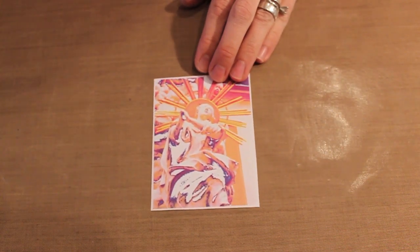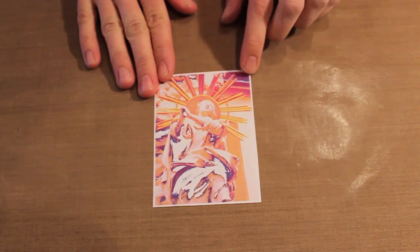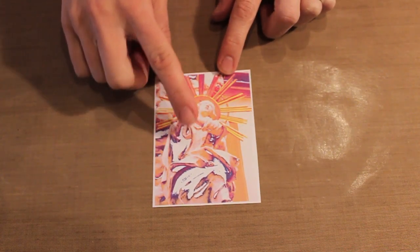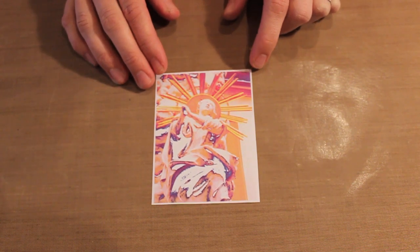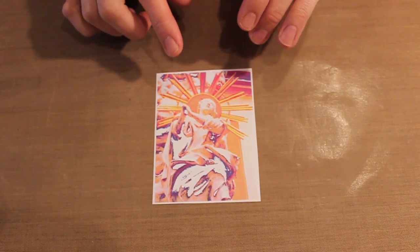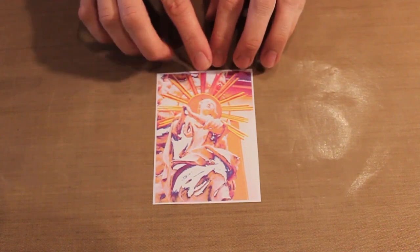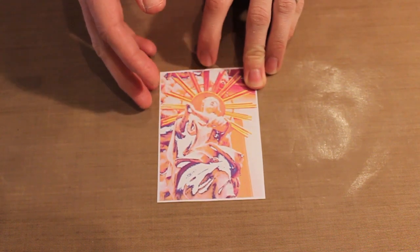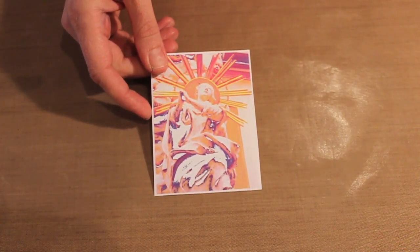The first thing you need is, of course, a photo, and you need to have a laser copy of your photo. I usually print off a whole bunch of photos onto my home printer and then take them to my local copy shop and make up lots and lots of copies so I have a lot to play with. An inkjet print is not going to work as well. You'll end up with a lot of the ink running all over the place, and it's just not as nice of a result at the end. So I would go with a laser print.